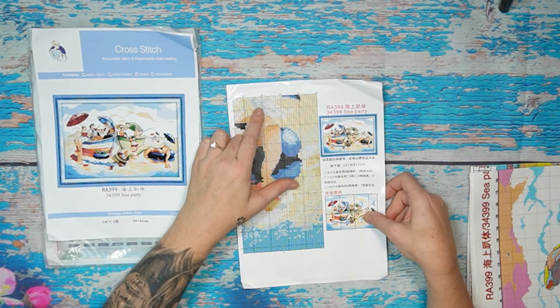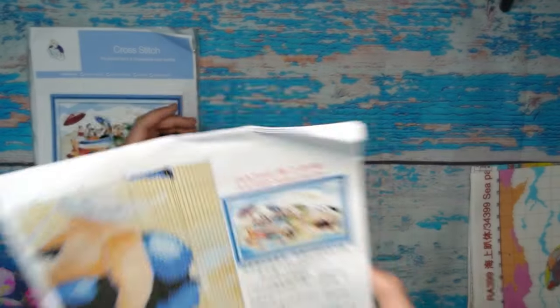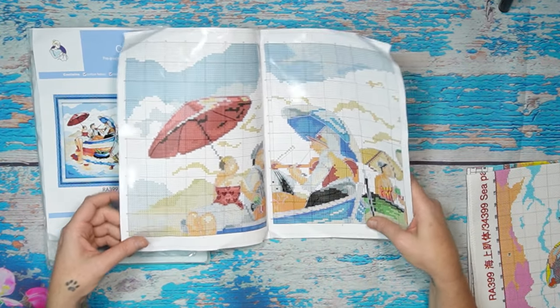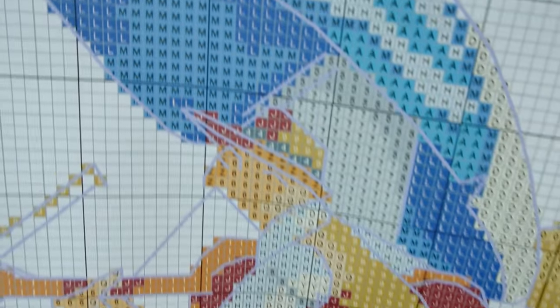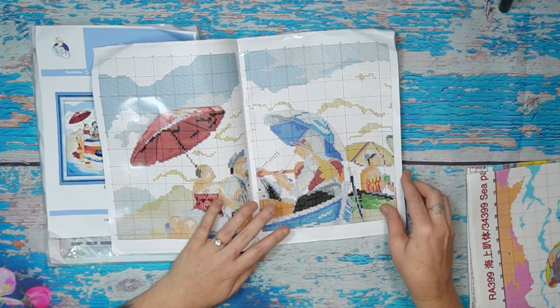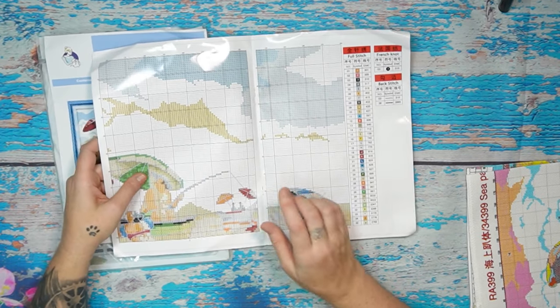Okay, so the guy on the tube, there is backstitching. Very light. I don't like when they mark backstitching so light. There's a lot of backstitching, but don't be afraid. It's going to look magnificent. Everything is outlined. You can't see it, but let me try and show you how light. See how light it is. That's why you can't see it. About everything is outlined.